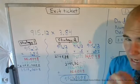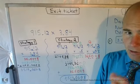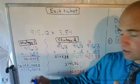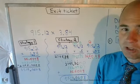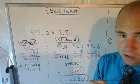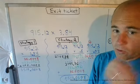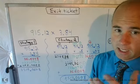So there's a lot of possibilities for mistakes here. So really look it over, figure out where your mistake happened if you made a mistake by not getting this as your solution. Hit the pause button if you really need to look over this, because this is going to help you. If you can figure out your mistake now, it's going to truly help you next year. And I want that to be the case. So if you figured out your mistake, or if you didn't make a mistake, let's rock and roll to the next problem.